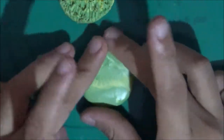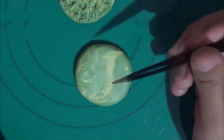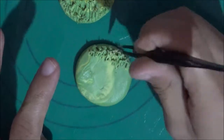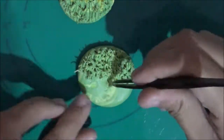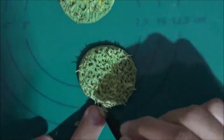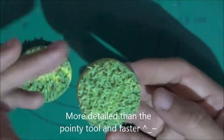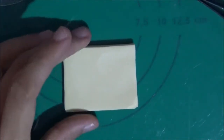My favorite to use for the grass-like are tweezers, but you can also use any pointy tools. For a simple base.